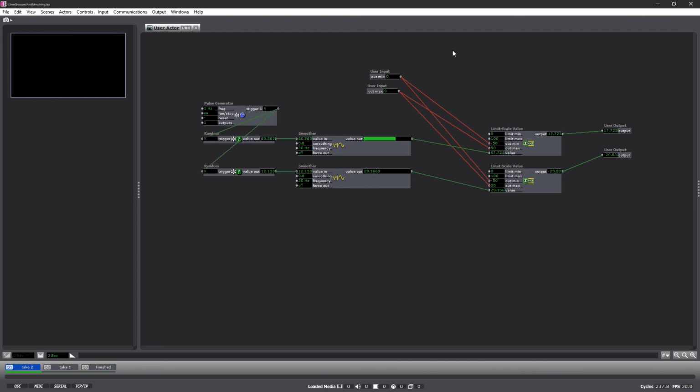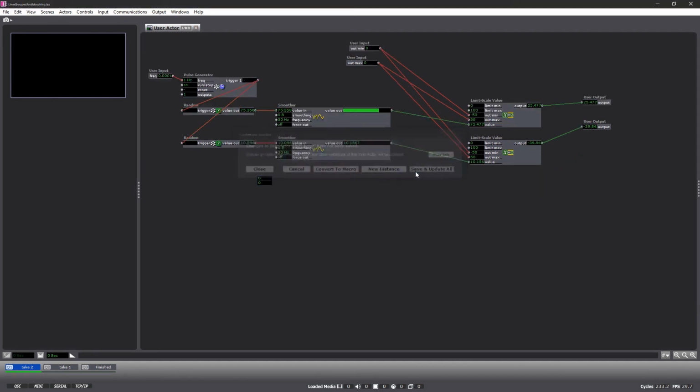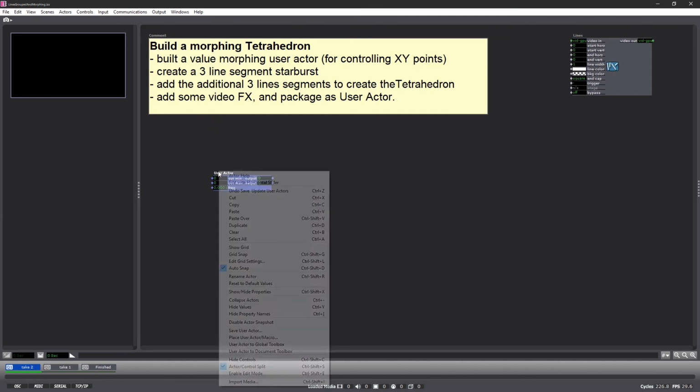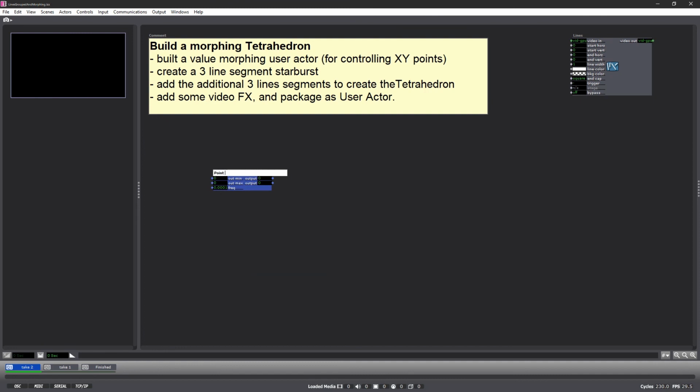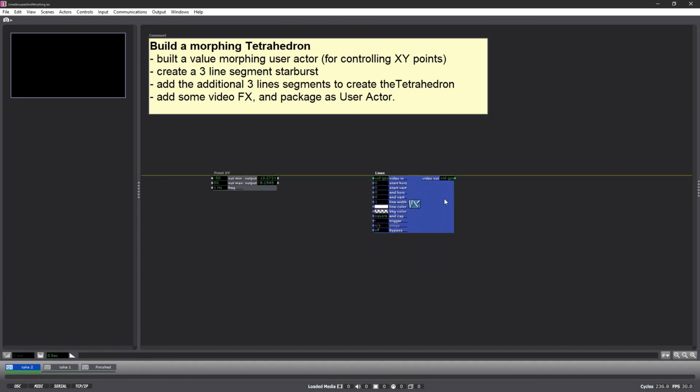Okay, so now we have the user actor. Oh, you know, why not? I didn't do this previously, but let's add a user input. Let's give ourselves the ability to control the frequency of these changes. Hey, that could be great. This might look really cool. Okay, we'll update all. And now we have a user actor, which we will rename as point XY. Output minimum, we'll just go back to our full range as we were, and we'll change our frequency to 1 again as we had it. And you can see that we've got a nice morphing value. Perfect. This is what we want.